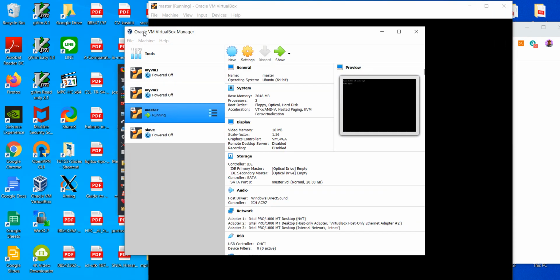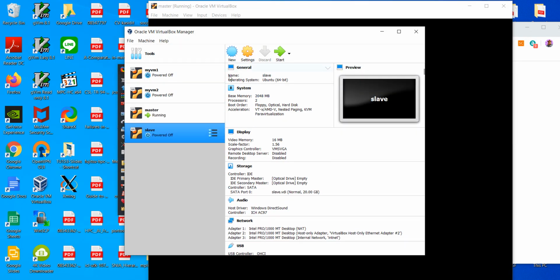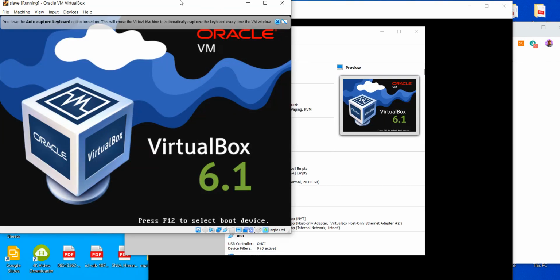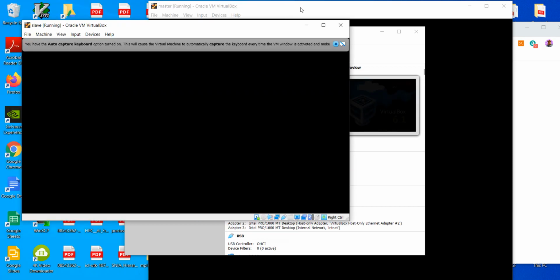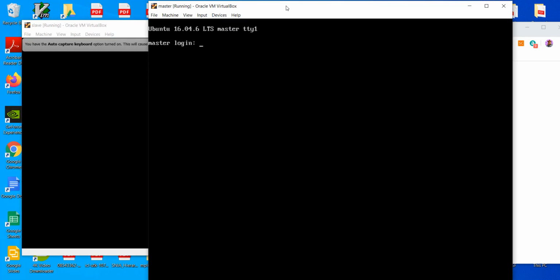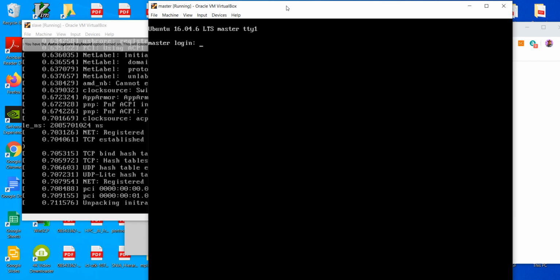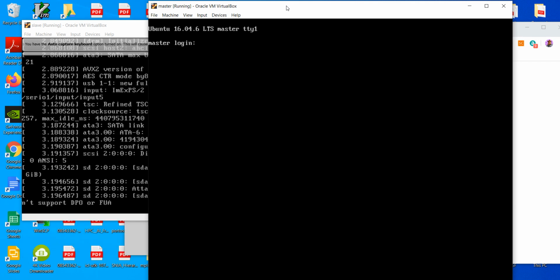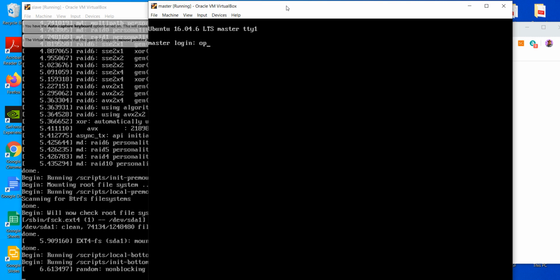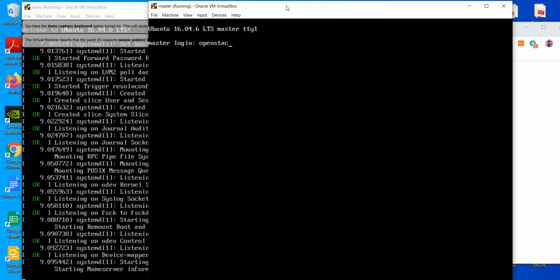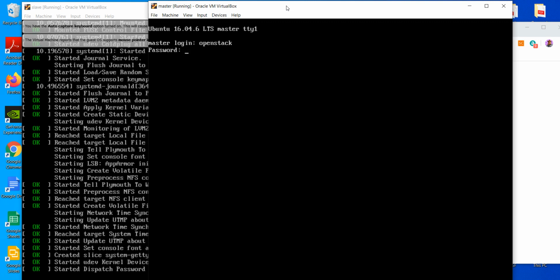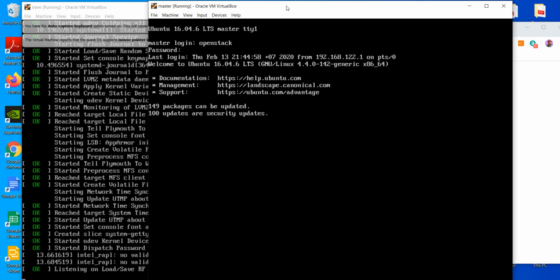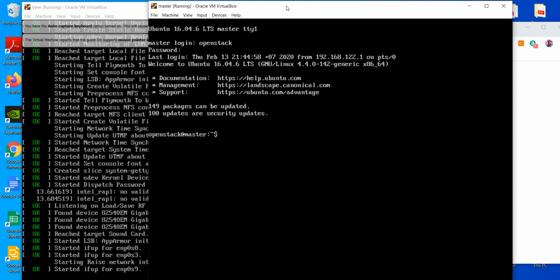Now I'm going to start the slave machine. While the slave is starting, I'm going to log into the master. My account name is OpenStack. Your virtual machine can have any account name you like.